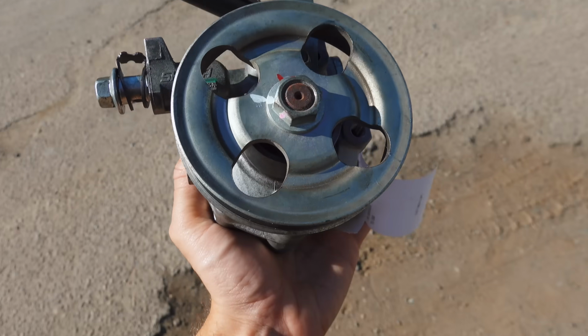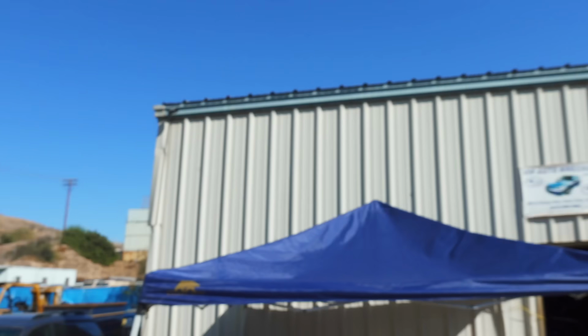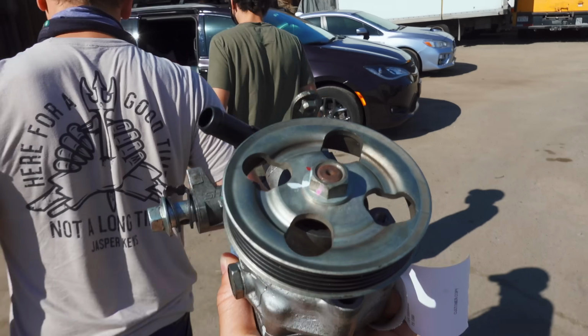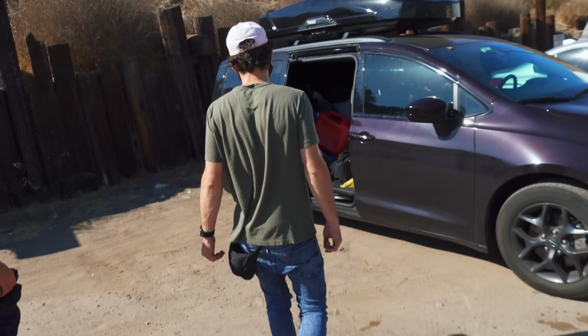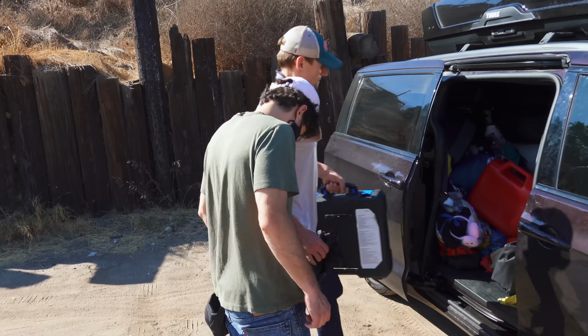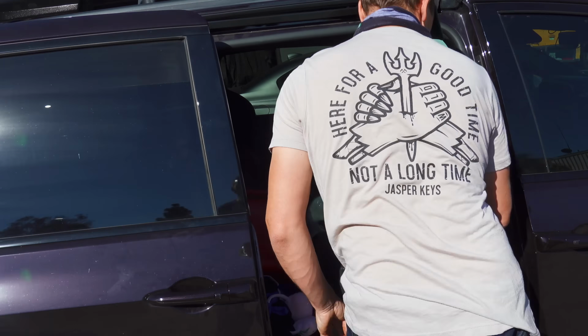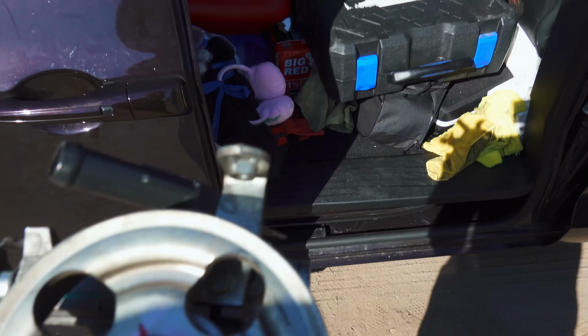We have our matching pump and pulley thanks to VIP Auto Wrecking out here. We're going to now go throw this back in the car. Hopefully we don't hit too much traffic, although we probably will, knowing our luck. And then we'll see what we can salvage of the day. If not, we're gonna try to squeeze the boys, TJ and Dustin, into tomorrow.